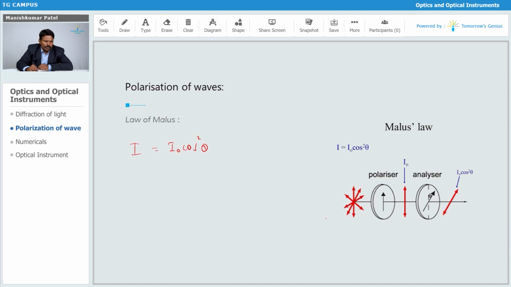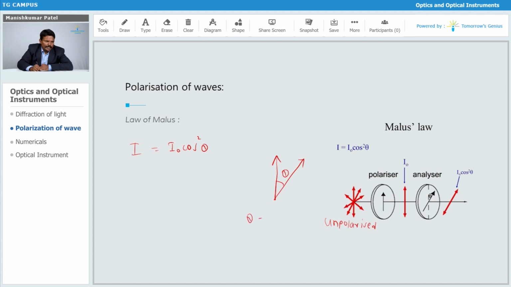So this is unpolarized light. This unpolarized light has to pass through this polarizer. When it passes through that polarizer, the light gets polarized. So it has only one component, which is vibrating perpendicular to the direction of propagation. Then this is the analyzer. This is the axis of your polarizer, and you can change the axis of the analyzer. The angle between them we are going to call theta.